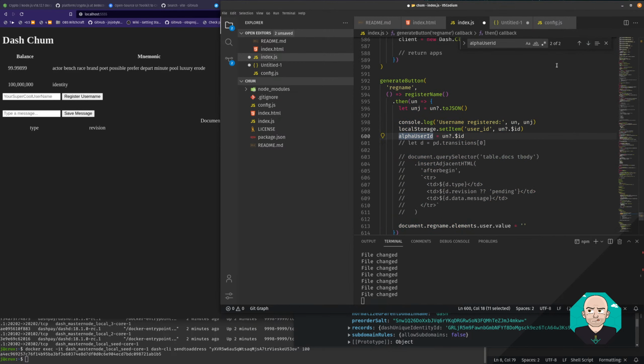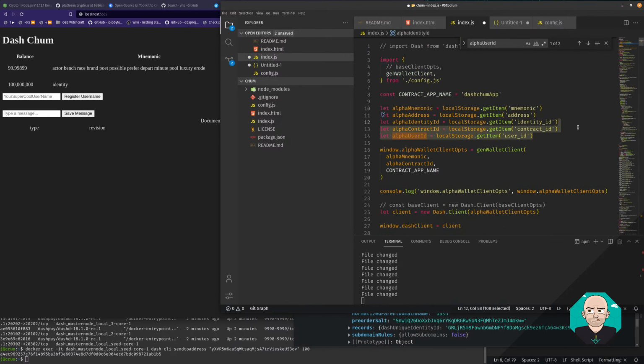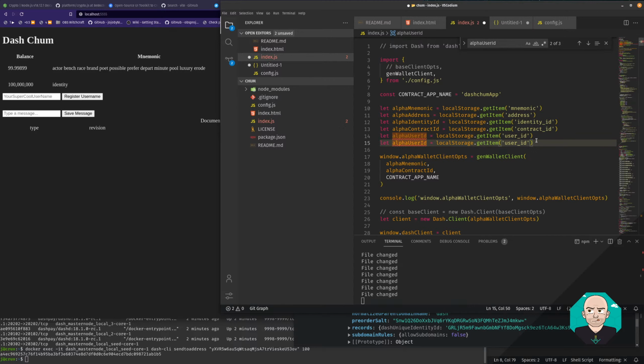I don't think I'm using that right now anywhere, but I suppose I could. Might also be worthwhile to do username and username.